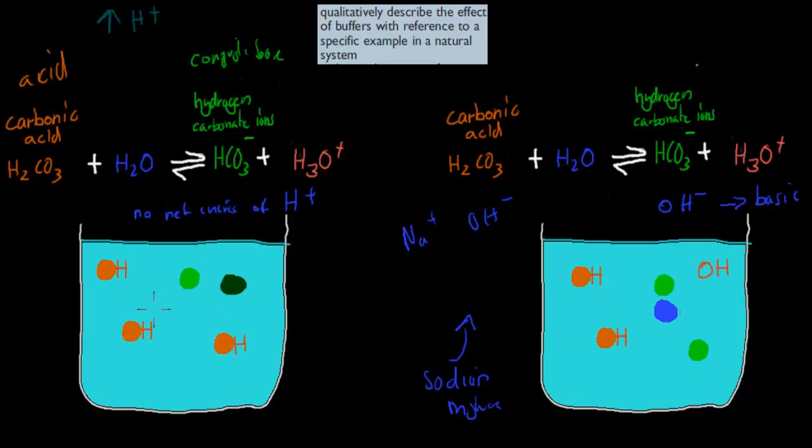But in this case, we're going to have the opposite happening. We're going to have one of our carbonic acid, which can act as an acid, so it can donate its proton. What it will do is donate that proton, give it to the OH-, and thereby it will be making H2O, water. Now we have water molecule, which is neutral. There's no acidic or basic nature to this water molecule. We have three hydrogen carbonate ions and one carbonic acid. Even though the ratio has changed, the most important part is that we could deal with an increase in hydroxide by neutralizing it, which means there was no net change in the hydroxide ions because they were neutralized by the carbonic acid donating the proton to the hydroxide, which means overall there was no change in pH.